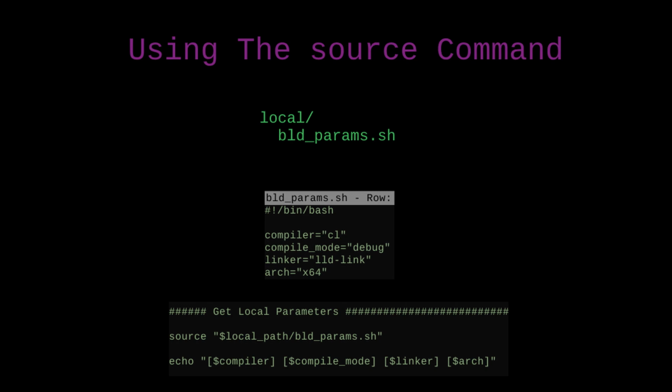So I'm going to have just this one single script inside my local folder that sets up all these context parameters. And then when I source that into the BLD core script, I'll just have them all ready to go and I won't have to call a bunch of individual scripts and read out their values. So it's just going to condense the system a little bit. It means there's fewer files and fewer lines of code to set the thing up.